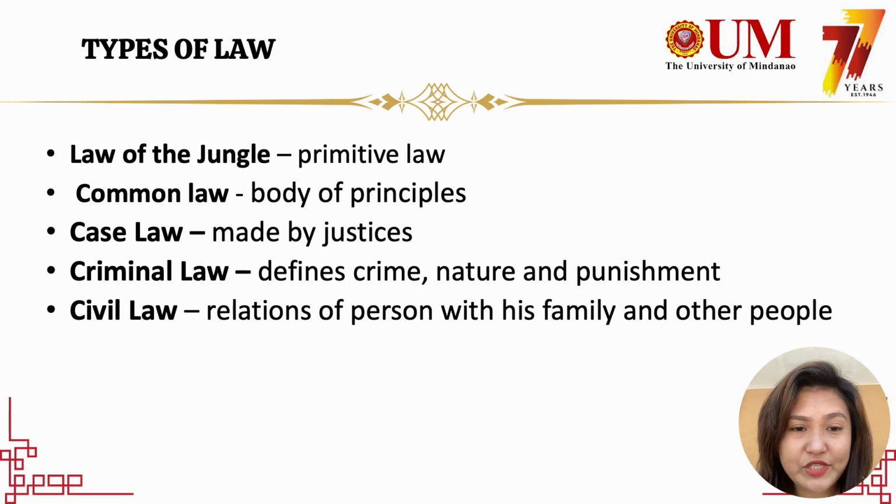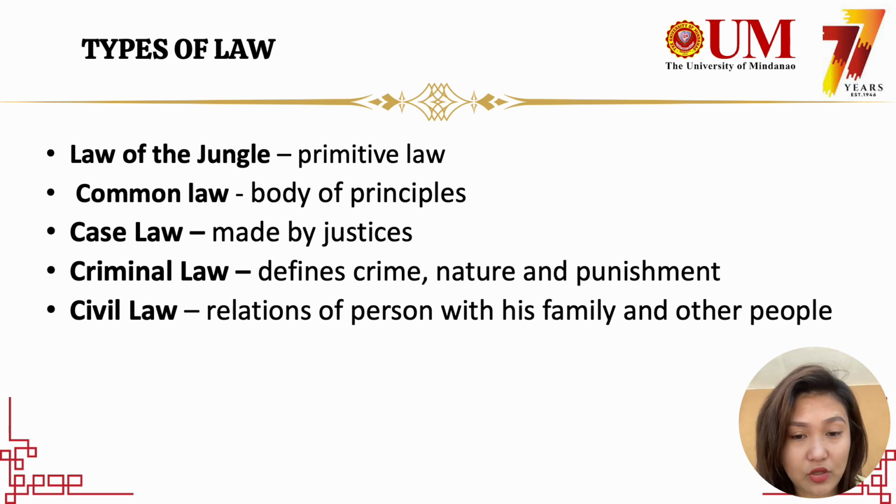Okay, so let's now proceed with the different types of law. And we all know that law is a rule of conduct, just and made obligatory by legitimate authority for the general welfare and benefit of all people. So the first type of law is the law of the jungle. It's a primitive law, wherein only the strong will survive.